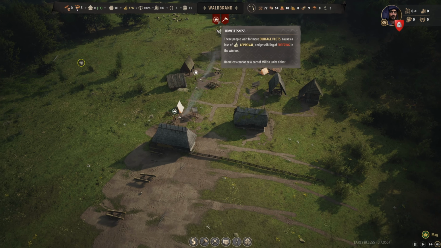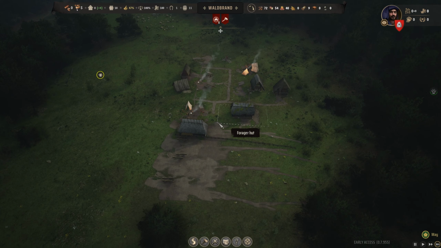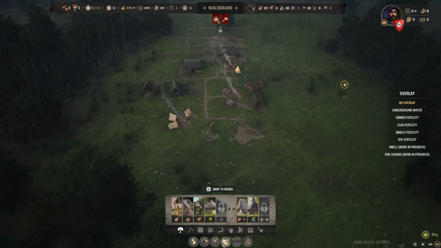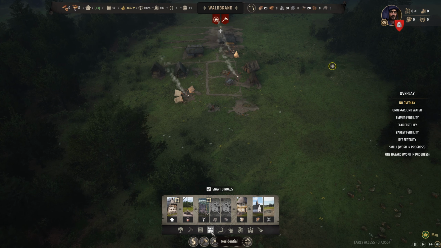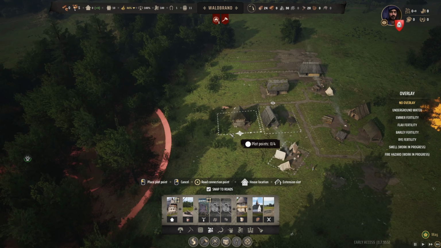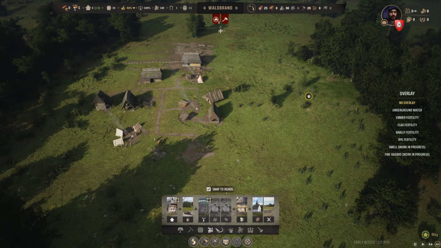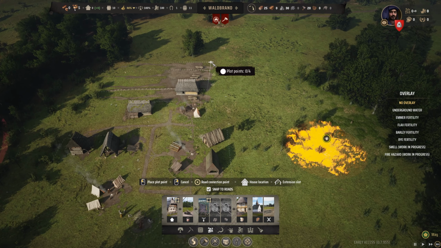Now the next thing people are going to want is a marketplace, and the marketplace is for them to do trading between each other. So we can go ahead and construct that. It's pretty simple to do. Want to go over to the residential section and then go over to marketplace here, and then we can go ahead and just select where we want our marketplace to be. So I'm going to place it over here. I'm going to put it next to these houses.